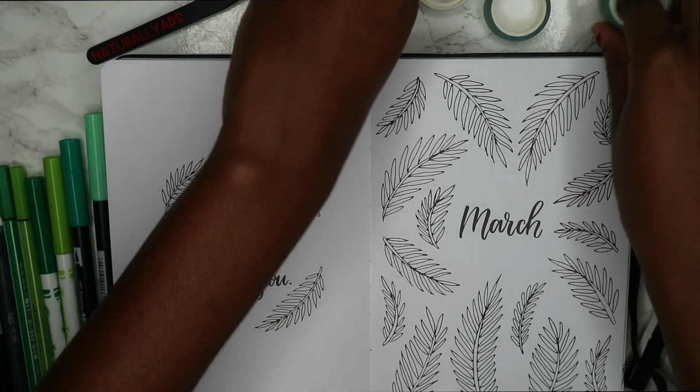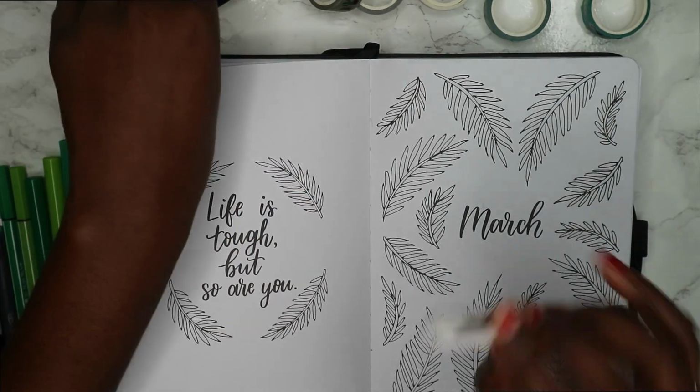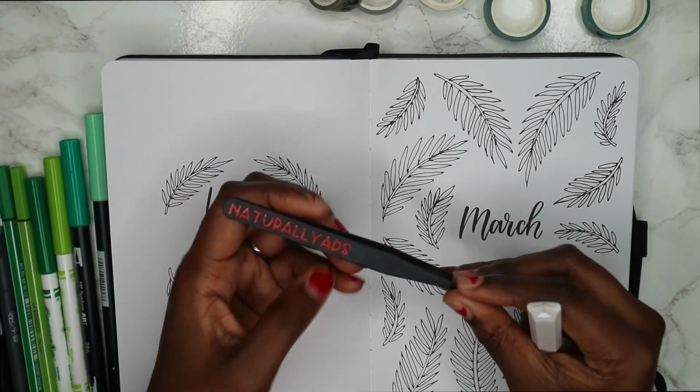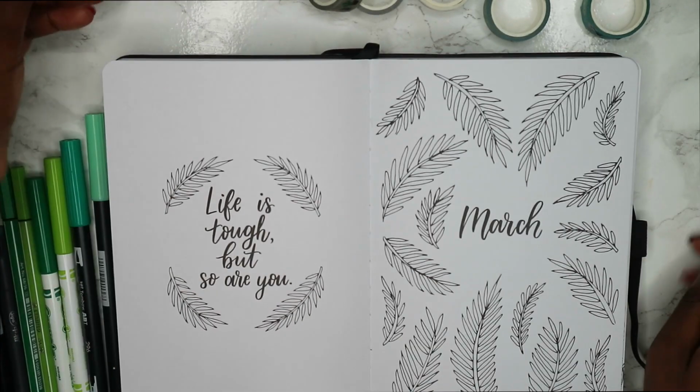And of course I've got my X-Acto knife and some tweezers from Perfect Prince Co. Link down below, and it has my name on it.